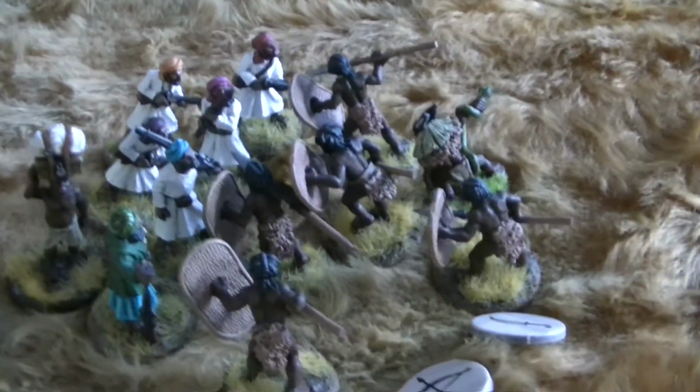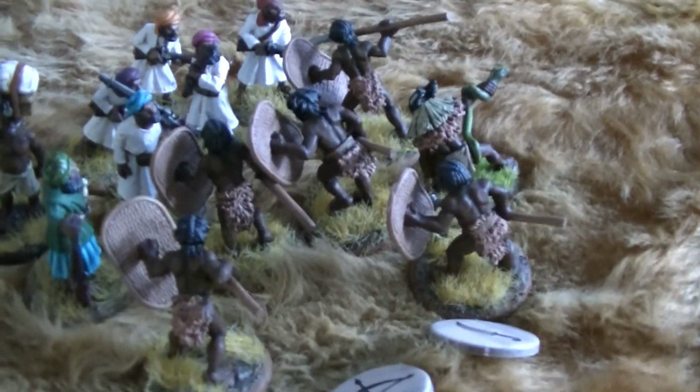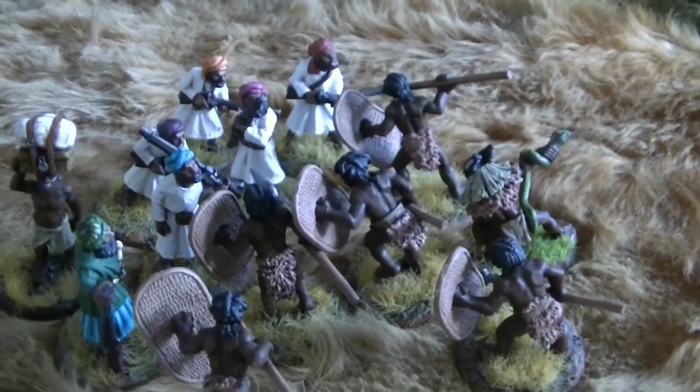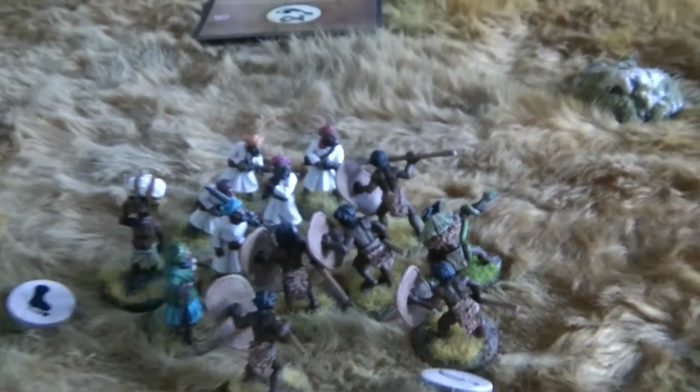Still in turn 5, but Peter has now decided to attack my group here, foolishly. Yes, because he was rolling d6s against my d8s, and I rolled 4 successes, and Peter rolled 5 fails. So he's going to suffer badly from that.